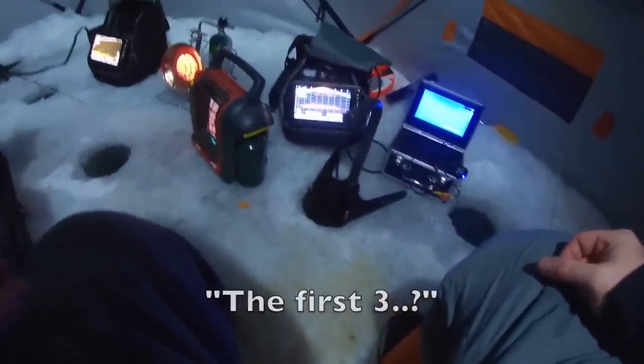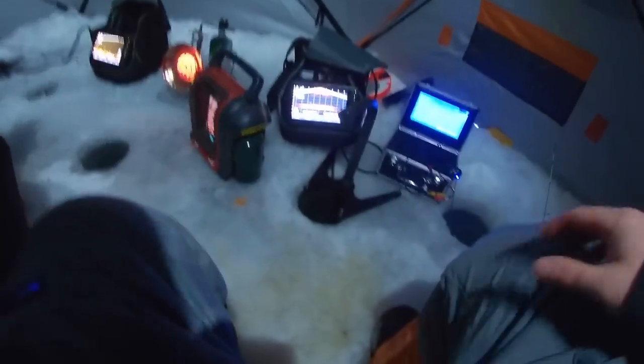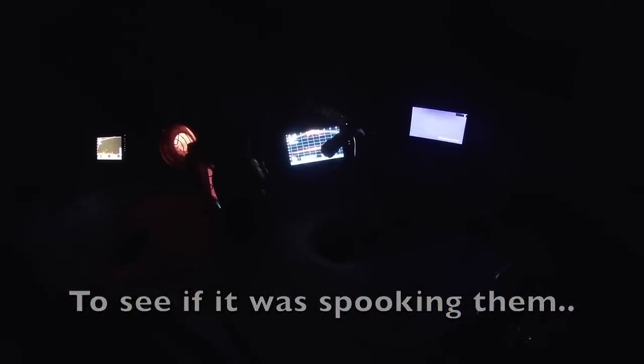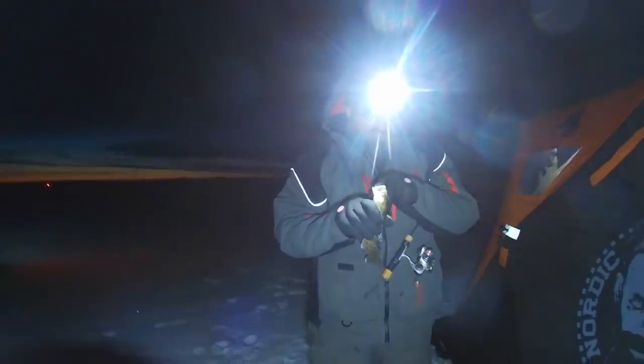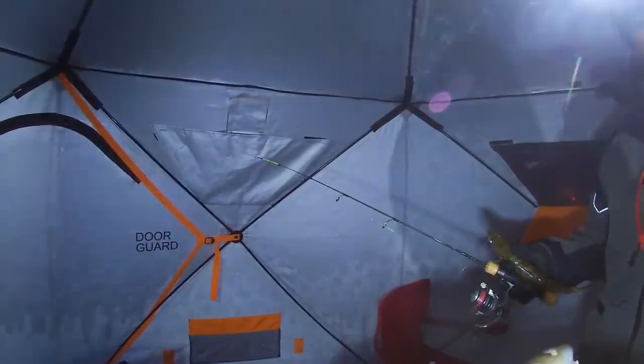Sorry you guys couldn't see that — it got dark on us. Terrible day for the first three hours turned into something. Got a walleye — he was just chilling on my tip-up, swallowed it unfortunately. Little fella didn't even raise the flag. We were packing up, about ready to leave, and we got two walleye. I hate to keep a walleye like this but they're gonna die anyway. I don't even know if I got that on film, but we just started the truck and were packing up — that was cold!